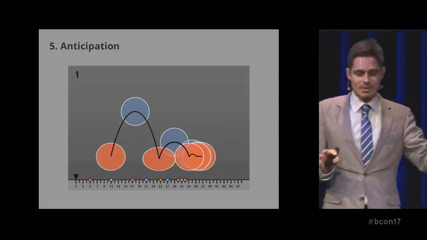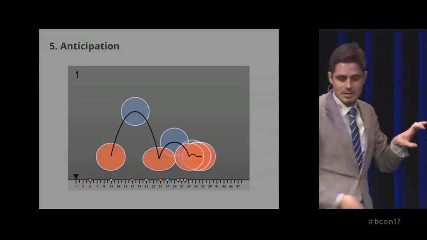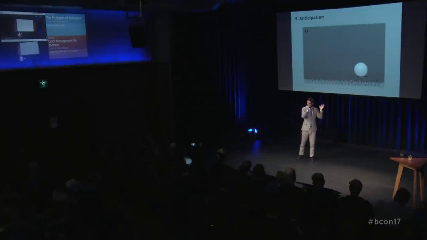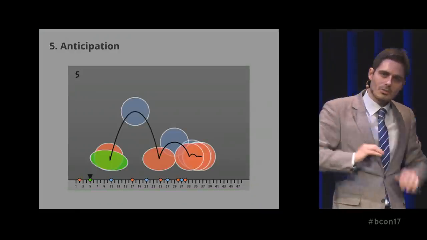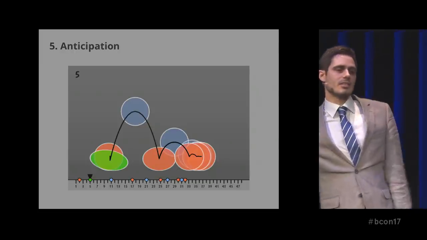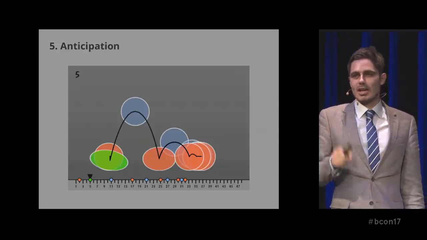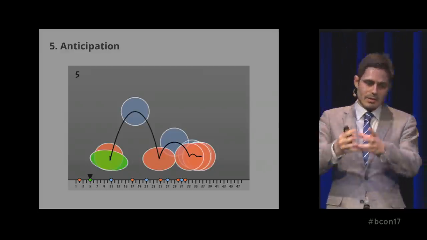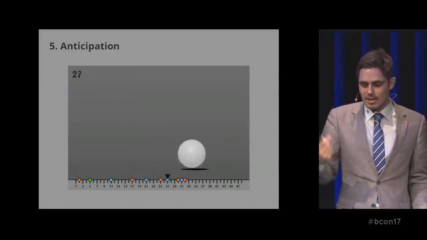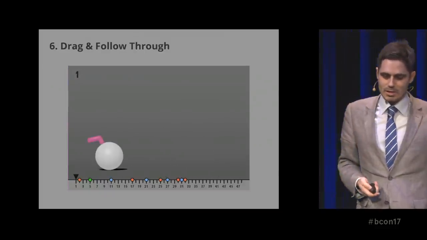Next: anticipation. Say the ball is going upward from the ground. If you just start from the ground, it looks like somebody kicked it — a lot of energy that came out of nowhere. So we squash it down first, then send it up. This is all about winding up: if I want to throw something, I go back first and then throw. This is coiling a spring and then springing. It gives inanimate objects a lot of agency — if a ball just bounces down you won't think it's a character, but if it squashes down and jumps, all of a sudden that ball wanted to jump.